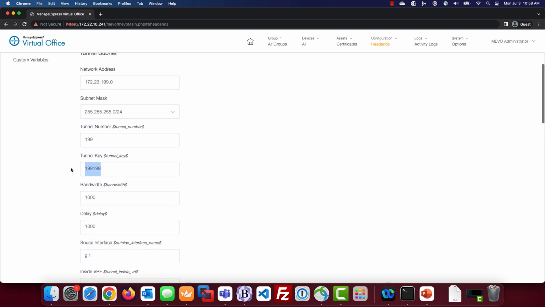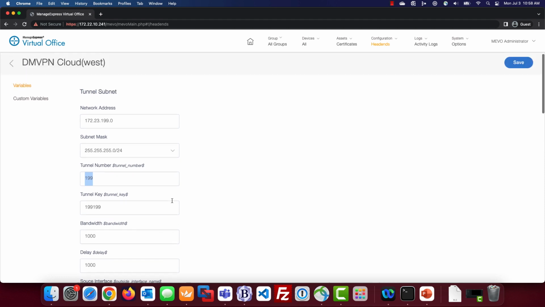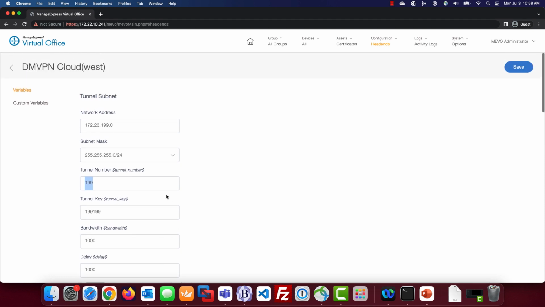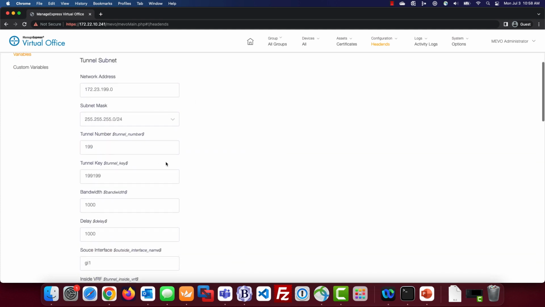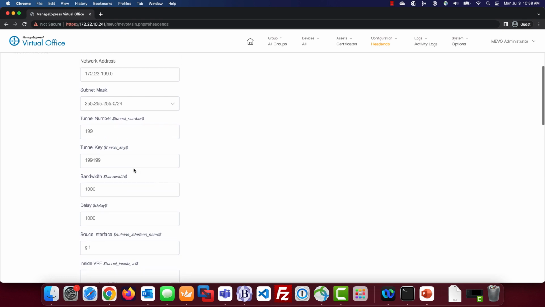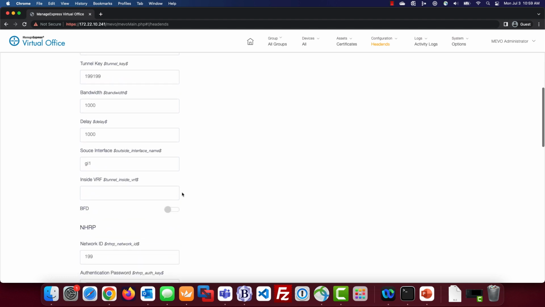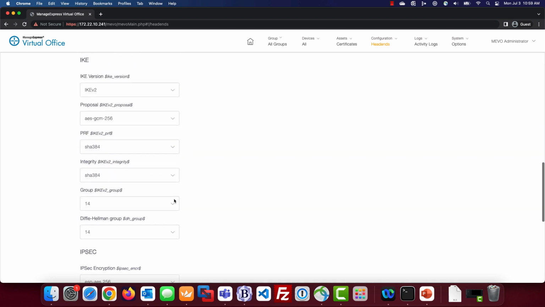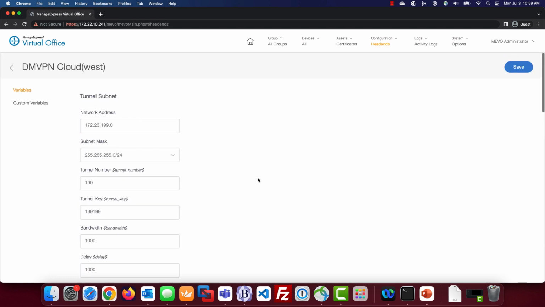For example, the tunnel key needs to match on both sides. The tunnel number can be the same as on your other hub. It's locally significant. But just to help keep everything straight, it's probably better if we use different values for things that are supposed to match on both sides. Especially because our spoke router is going to have two sets of tunnel interfaces configured on it. If they're using the same tunnel keys, they won't actually be able to use the same tunnel number. So we need to make sure that these values that can't overlap are changed, because again, the spoke router is going to have all of these values configured on it.